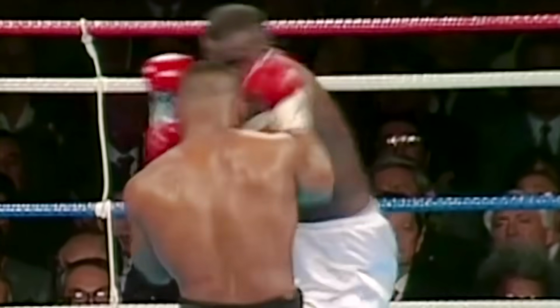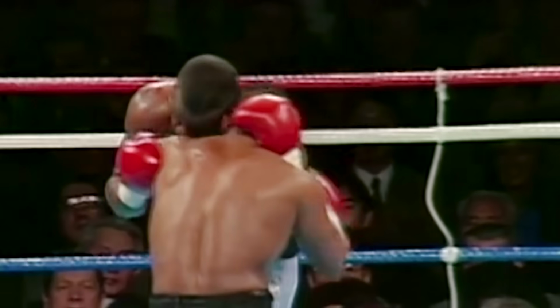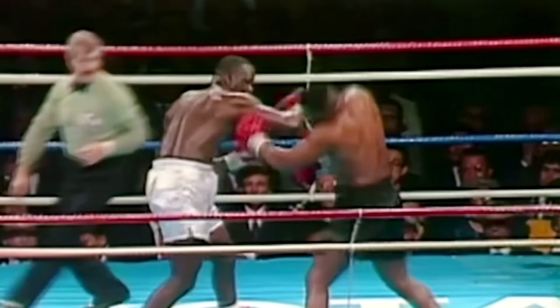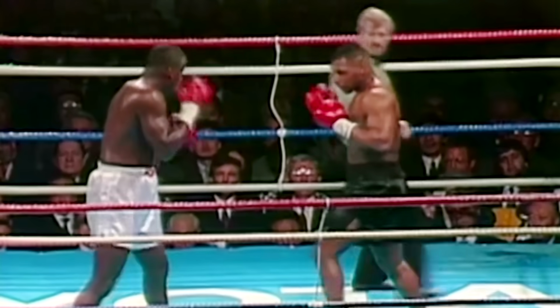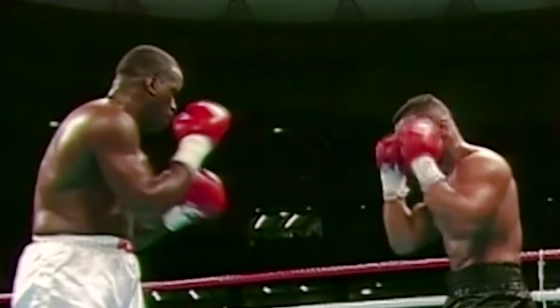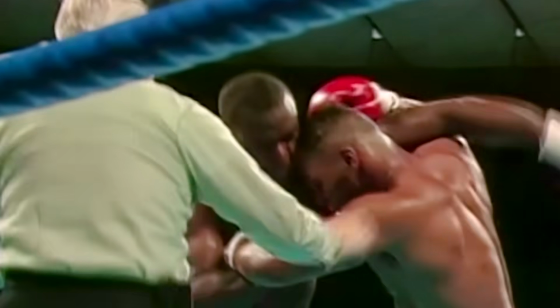Even in the fight against Tony Tucker, which was a real tough fight, Buster probably scored the first round even, and the second round in favor of Buster Douglas. See Mike much more aggressive. He grabs on and holds. You see right there? That prevents Mike. A better fight than we ever dreamed of here in Tokyo. But as they said, let's see how it goes here in round three.